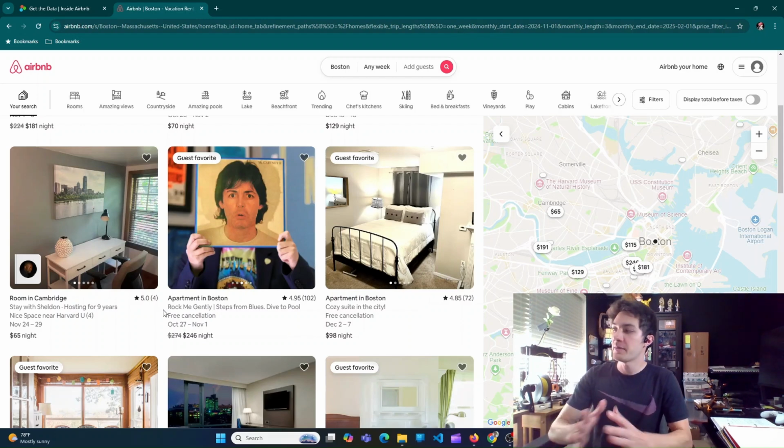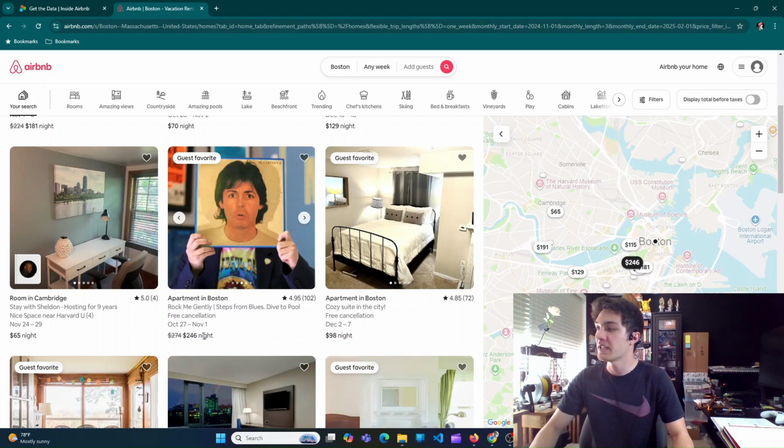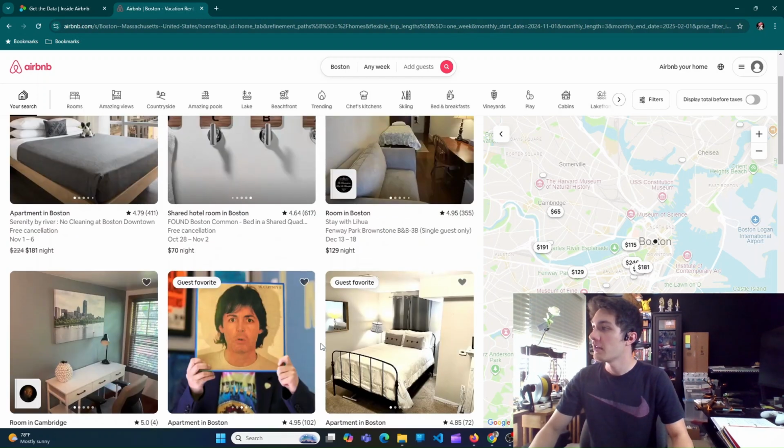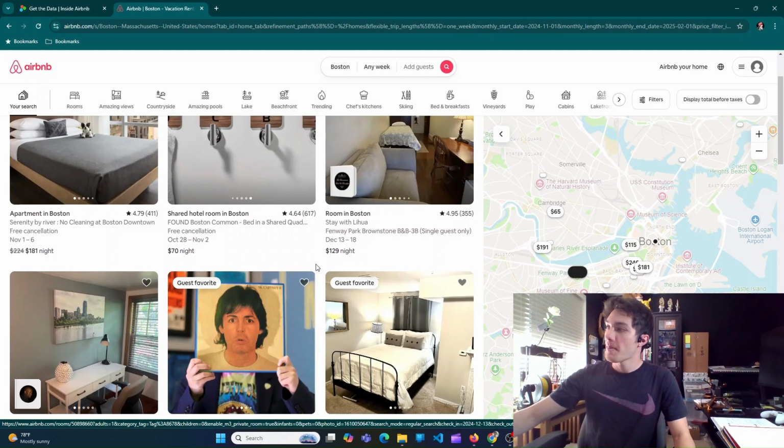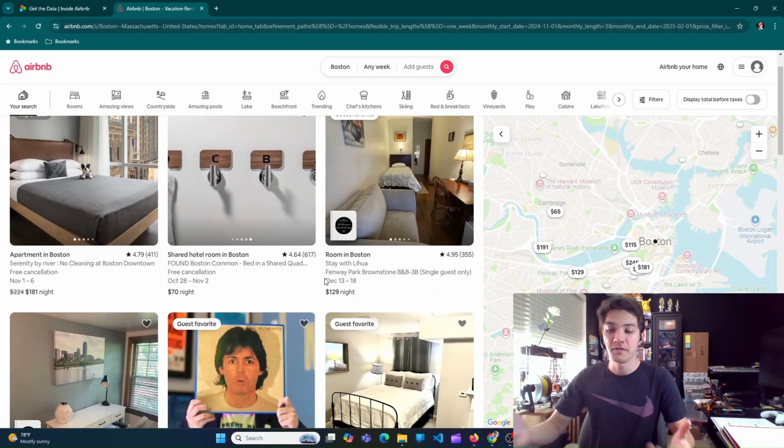What is the most useful to me is the price per night, which you can see here, as well as the 5-star rating, which is an indication of the quality as reviewed by other users of the Airbnb, people who have stayed there before. Those two data points are the most useful to me, okay? So instead of looking at the location and the vibes of the pictures, I want to find a high quality Airbnb for a low price. All right, that's kind of important. That's kind of what we all want, right? So in other words, I'm looking for a balance between high quality and low price, an optimum.